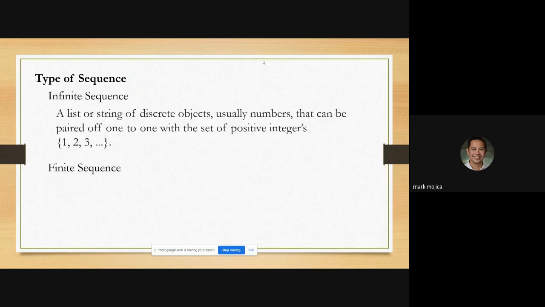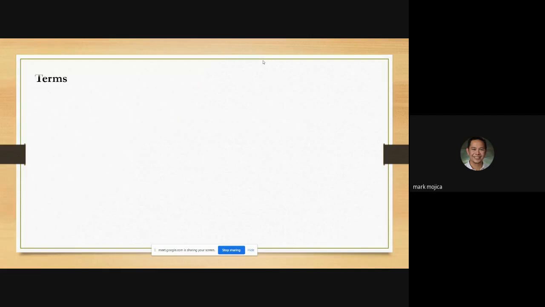Meaning, 1, 2, 3, and notice after the 3 is you have 3 dots. So pag sinabi mong infinite sequence, it doesn't stop. Ibig sabihin, yung 3 is not the last term, the last number na meron tayo. Ibig sabihin, meron pa susunod sa kanya. So on, so on. So mahaba pa siya. Okay? So pag sinabing infinite, walang katapusang bilangan. Pero pag sinabi natin finite sequence, that is a list of terms in a specific order. Ibig sabihin, may katapusan. Okay? I hope that is clear. So let's proceed.